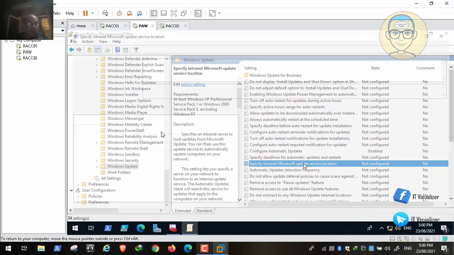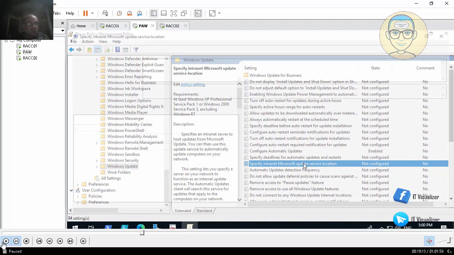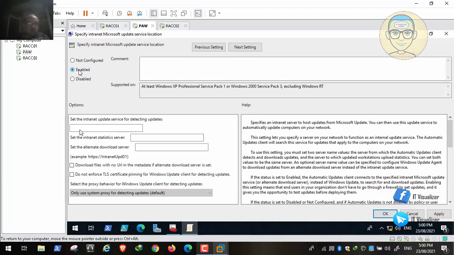Okay, so we have internet bandwidth consumed and duplicate updates downloaded. As for the WSUS, it will correct these two problems. It will only download updates when the users are not in the place, and it will only download the updates once. So this is why we need to have the WSUS in our environment, and actually in a workgroup, not on a domain only. It is also good to have it in a workgroup. Anyway, so we'll configure the intranet update services.